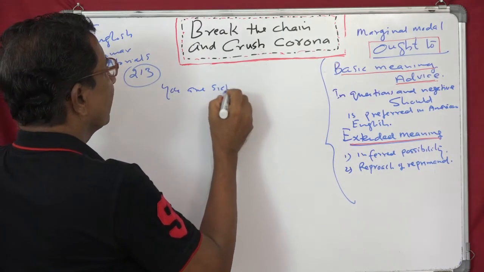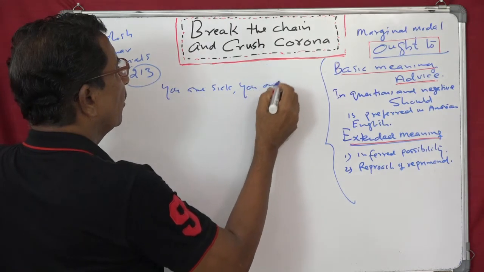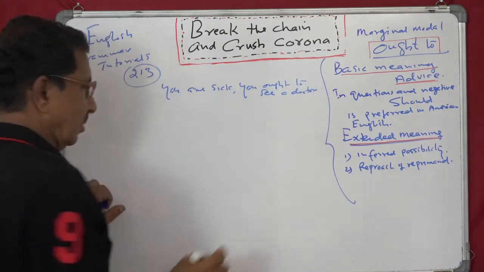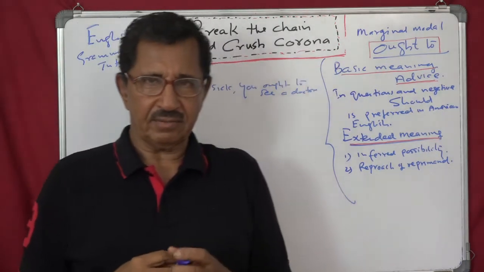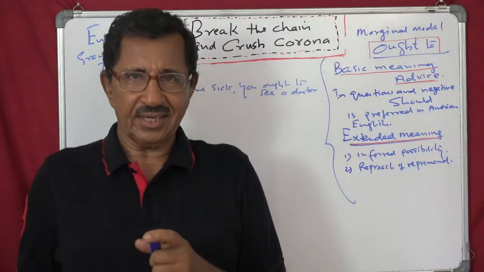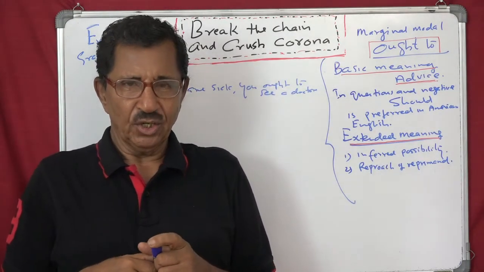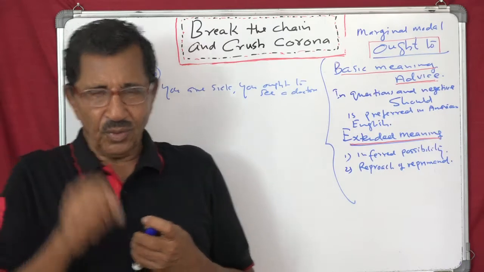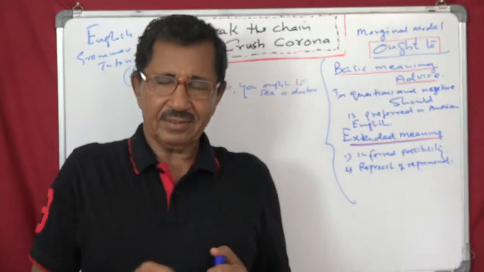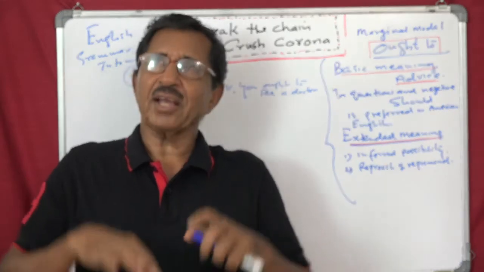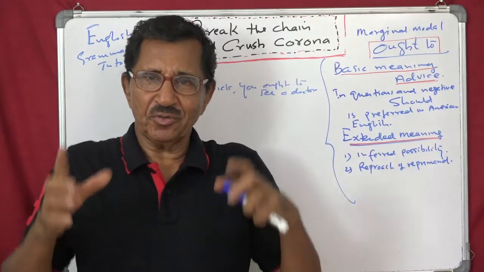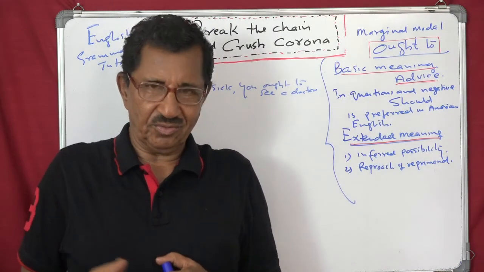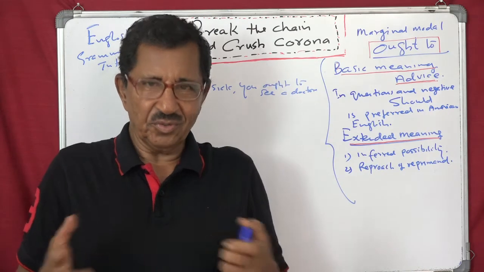You are sick. You ought to see a doctor. Or you can say, you ought to confess the matter. Don't hide it. You ought to go to the class. You ought to pluck some mangoes today, because the mango tree is full of fruit. So we ought to. So that is an advice. We ought to. So we should do that.